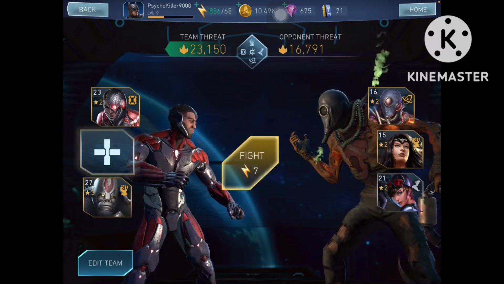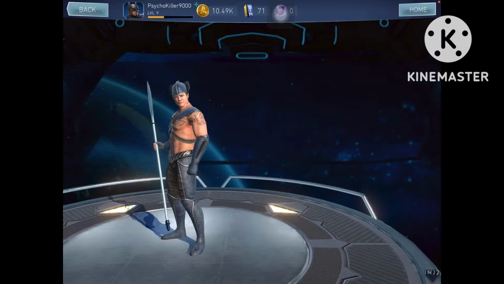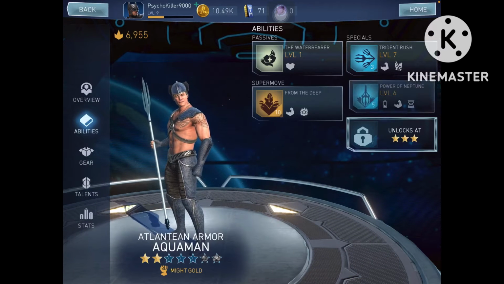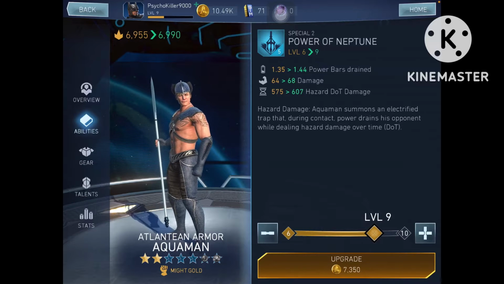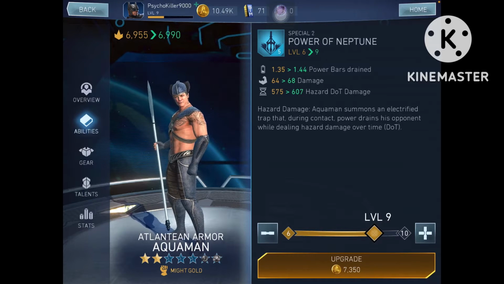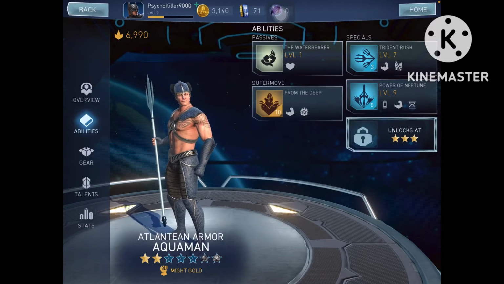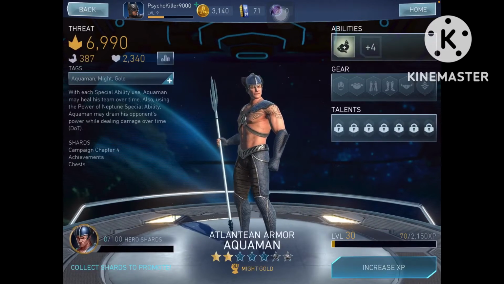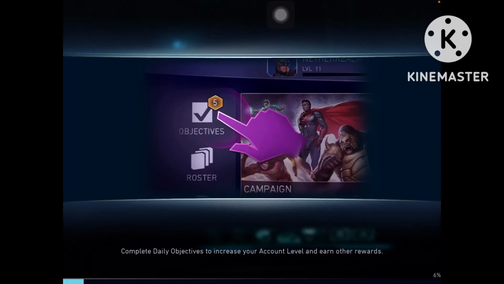And then you know what? Aquaman. I think this guy deserves a better upgrade. How about Power of Neptune? I'm so glad that it actually helps us regenerate. Alright. Let's go again.